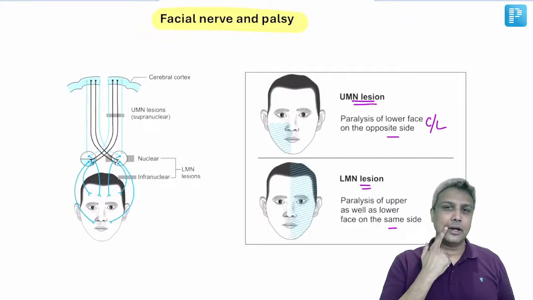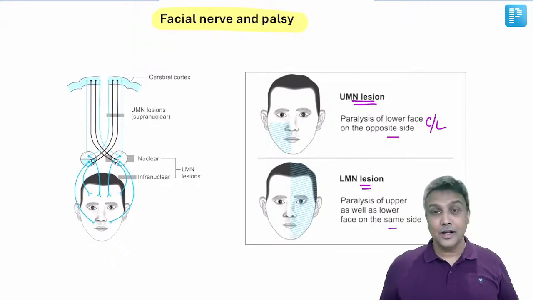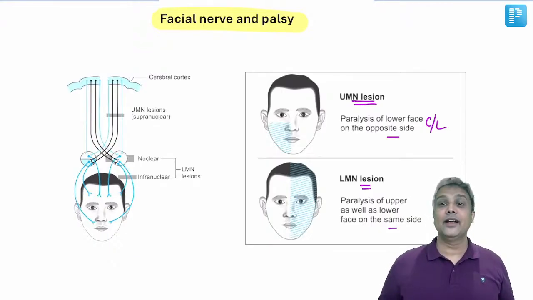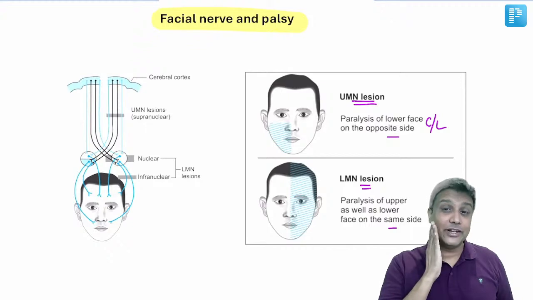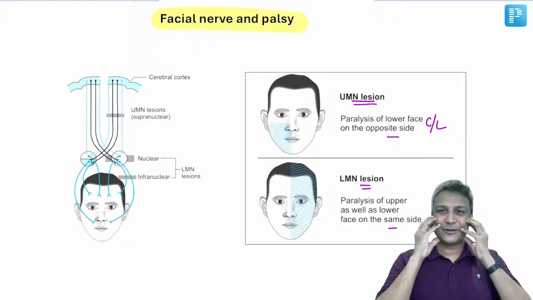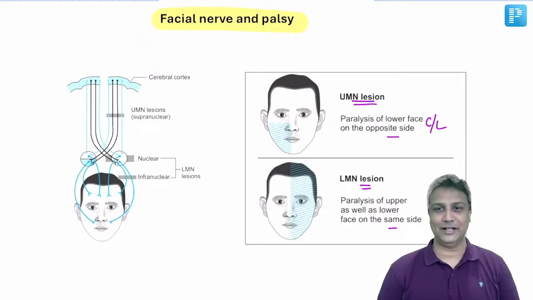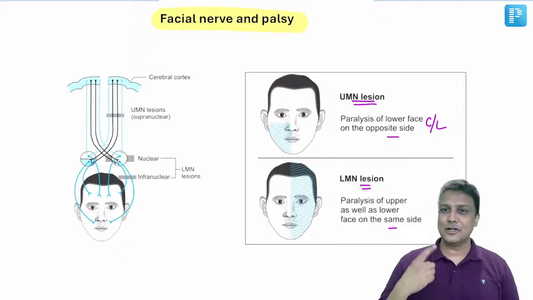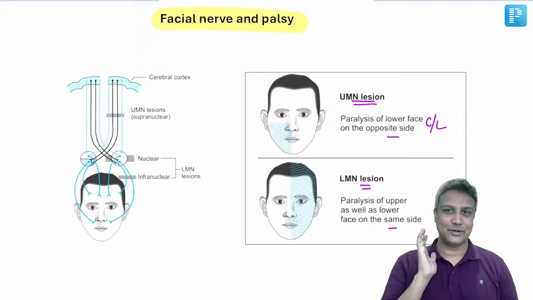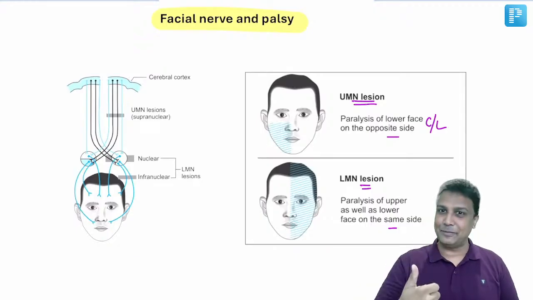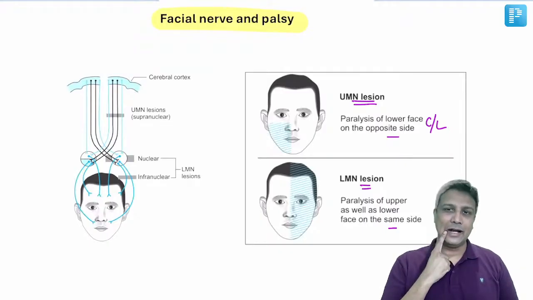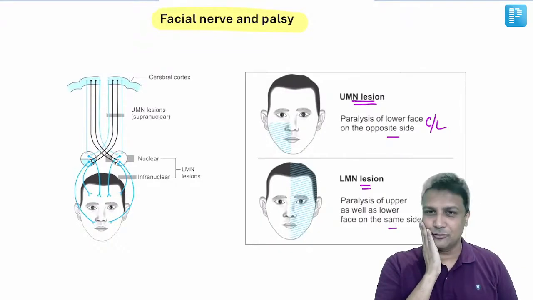The angle of the mouth will be drooping here. And from there, the saliva will be dropping, guys. Then apart from that, what is going to happen? There will be accumulation of food between the cheek and the gums. Why? Because these muscles are gone. You're not able to move the food out from there. Is it okay? So remember these three points here. Let's repeat that again. Drooping of the angle of the mouth, then dribbling of saliva from here, and then accumulation of food here.